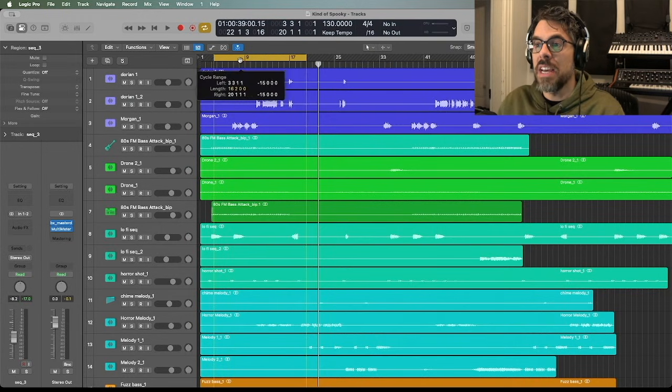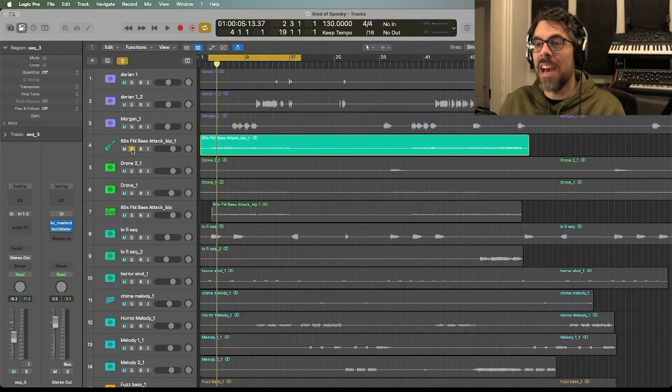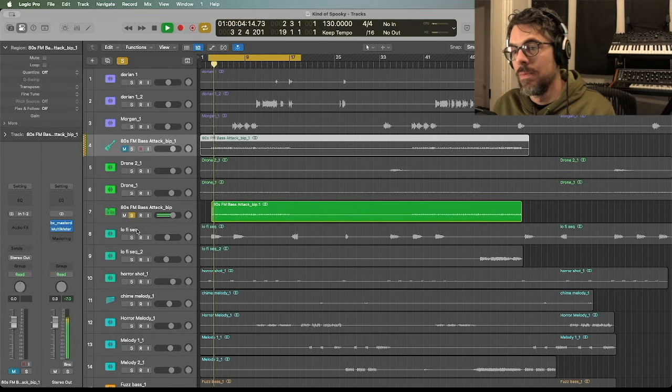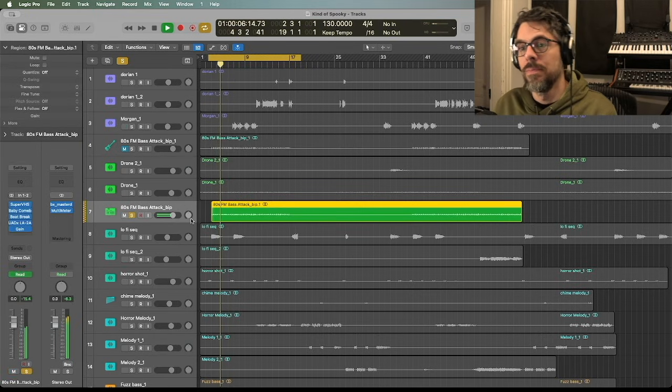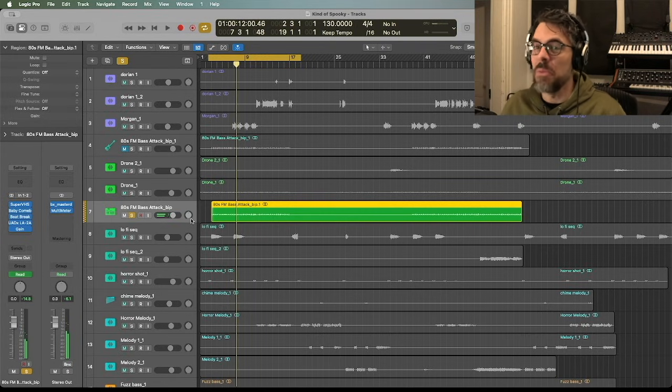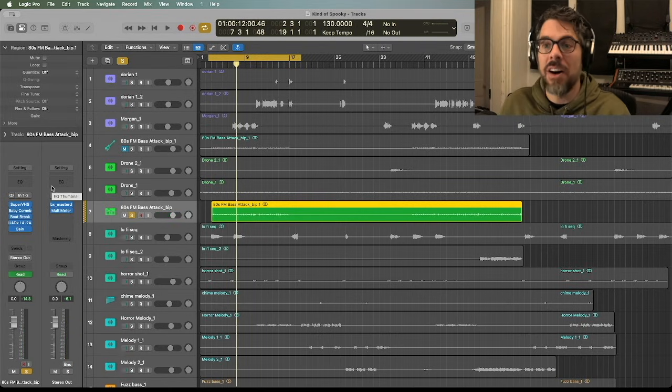So that's actually it for what I wanted to show you with the analog bass sounds and analog melody sounds. Also wanted to show you this within Logic. This is one of the hooks, and it's kind of creating that Halloween, Halloween the movie kind of vibe. Here it is. So obviously I played with that a lot. This was a fun sound. This was in Logic, and it was just a preset, kind of a xylophone type preset.